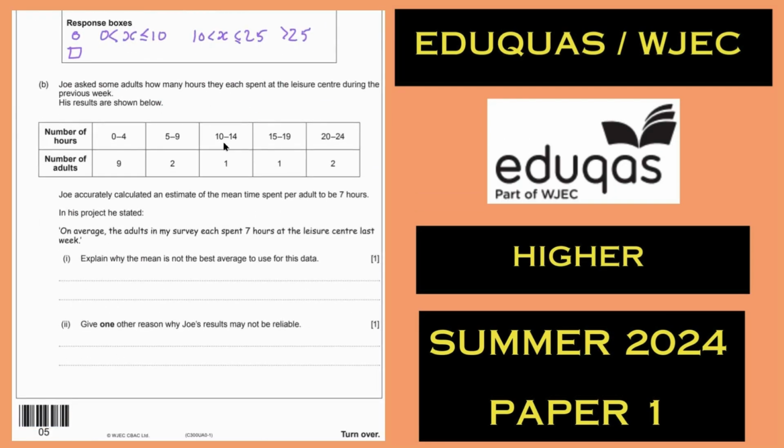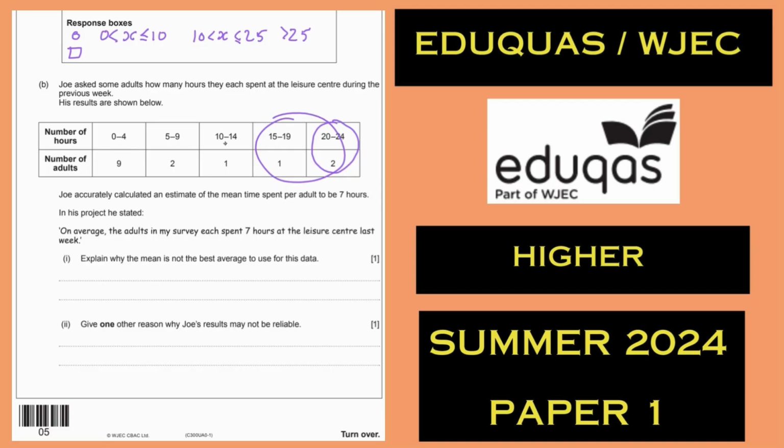Part B. Again, you read all that waffle. I've had the unfortunate pleasure of having to read it already. Explain why the mean is not the best. The mean is always skewed by extreme values. Not quite outliers, but they're getting there. So anything that says it will be better to use the mode or the median, as that ignores these particular 2 people, maybe even those 3 people, if you want to, pick on those.